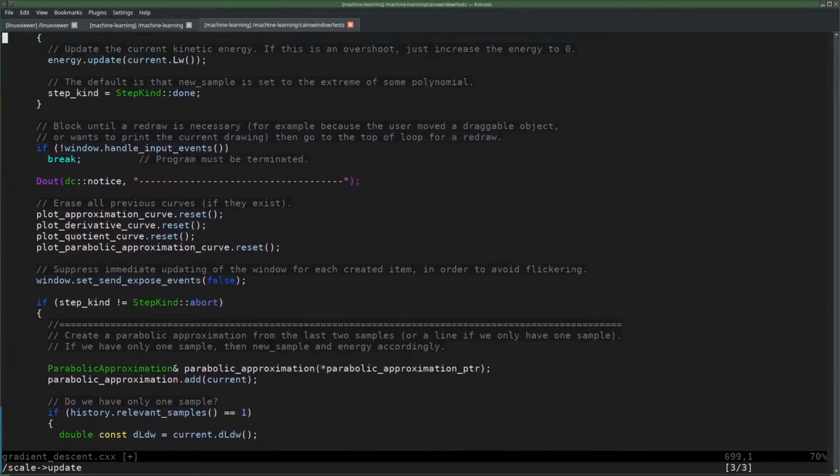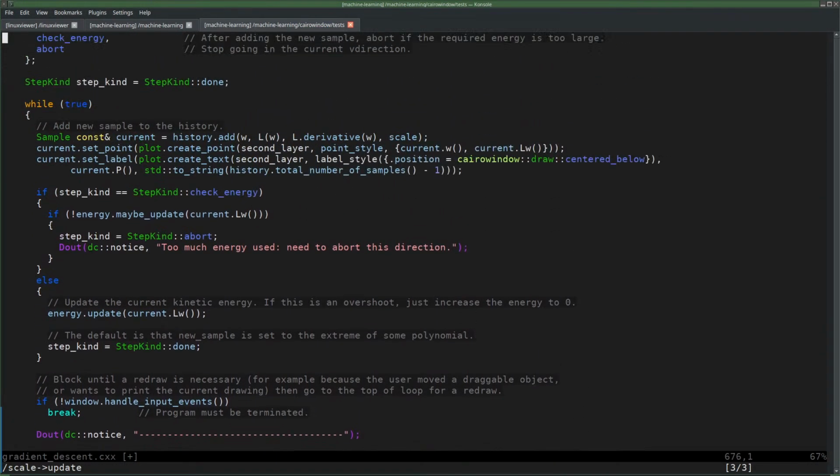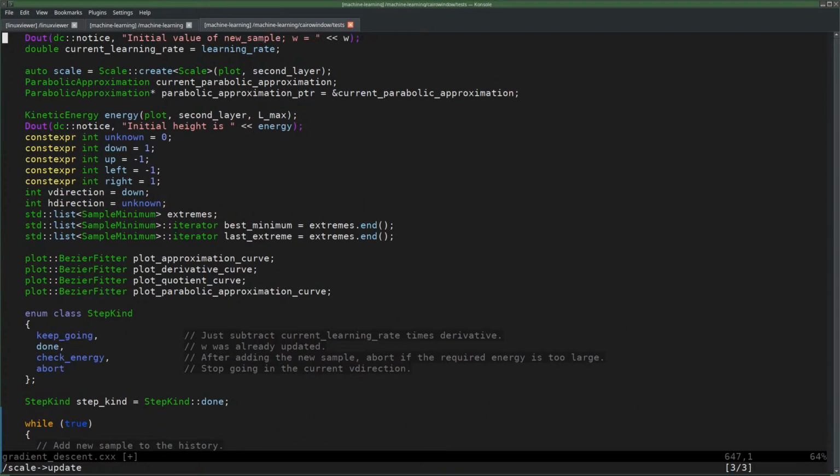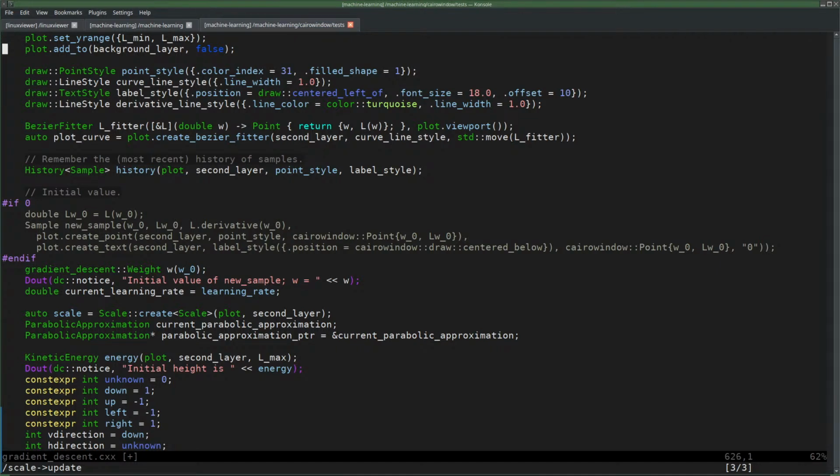Yeah, I think that the idea was that I make a non-pointer in the class. So we currently have scale separately, but it should be part of the parabolic approximation, and then just add it as a non-pointer, I guess. So maybe you should get rid of this scale completely, otherwise it will stop compiling.